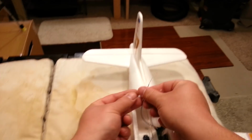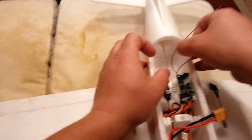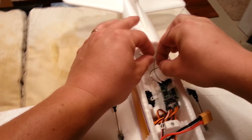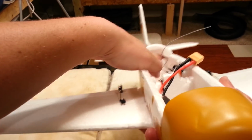Okay, so now let's talk about antennae. These two antennas you want to have at 90 degrees of each other, okay? So this is good, that's good, that's good, this is good. But I just need to do it for this plane. I want to try to keep it away from the electronics as much as possible. It's such a small plane, it's probably not a huge issue. I could just stick one down the tail end here. Stick one down the tailpipe. It's a good way to get in trouble.